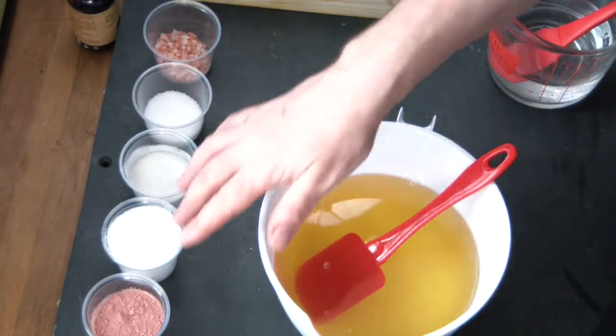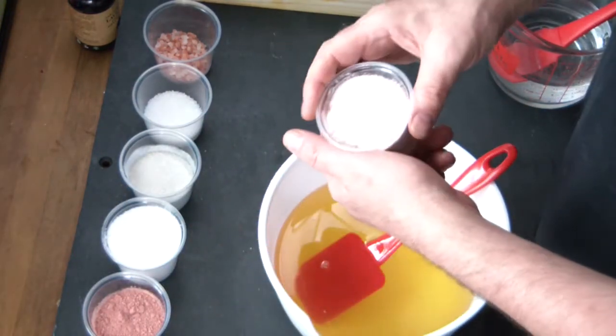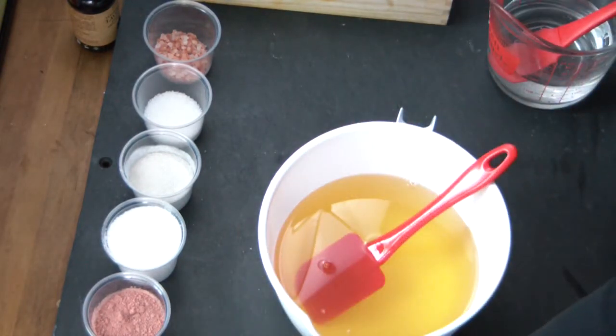Hi there. Well, this is going to be a salt spa-like bar that I'm calling Salty Swirls.